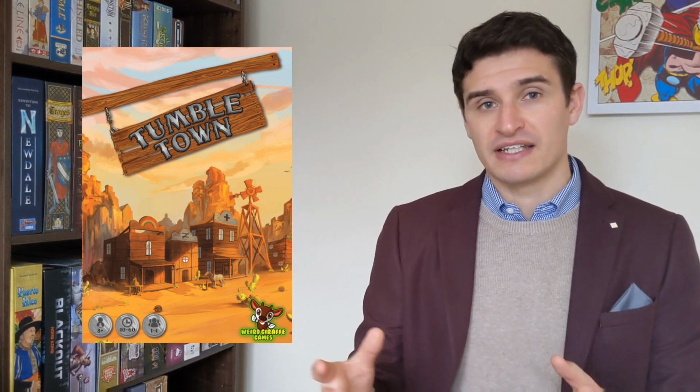Not only do these buildings require a certain amount of dice, they actually require certain restrictions as well. So they might say every dice in this building needs to be at least a number 4, or they need to be a number 1, 2, 3, and 4, and so on. So you've got all these different ideas that you need to decide on, what you're going to commit these dice to in order to build these buildings and get points.